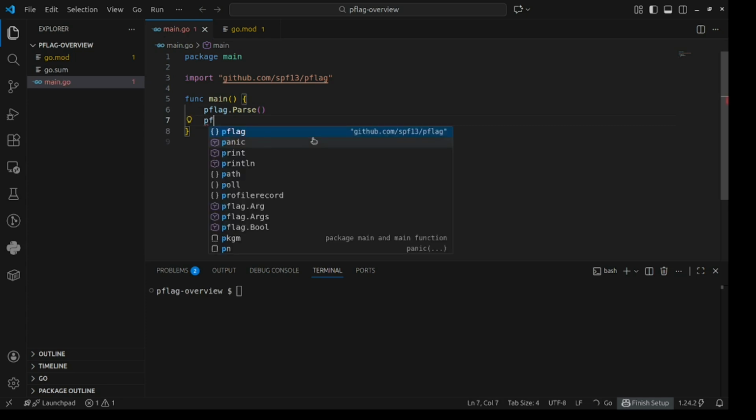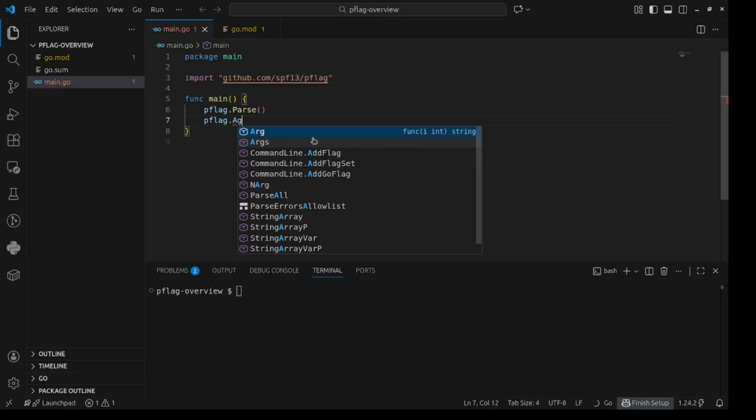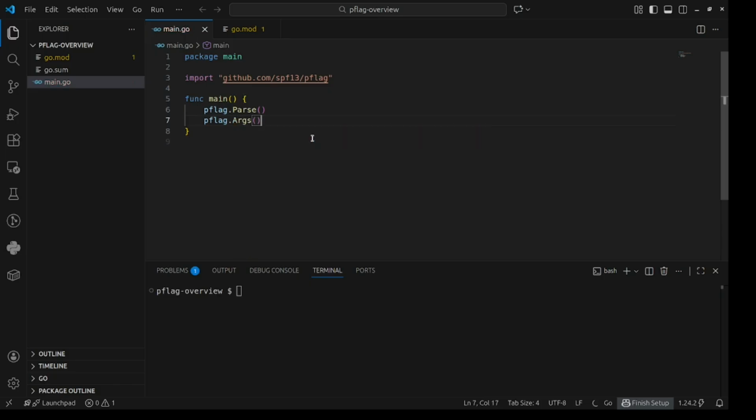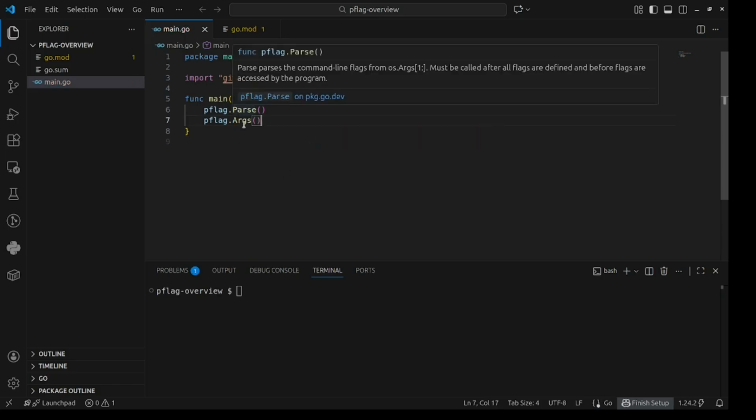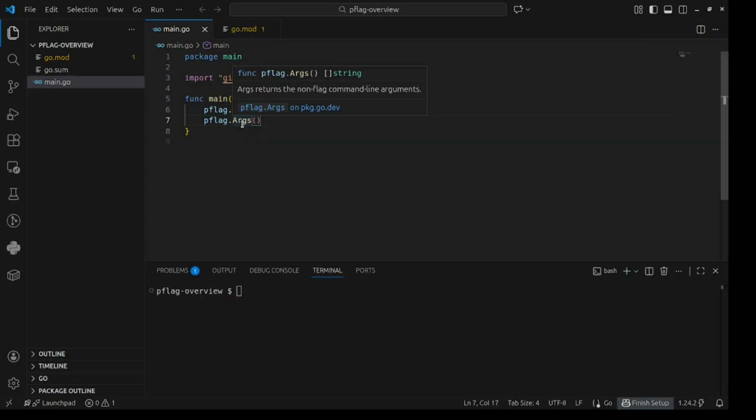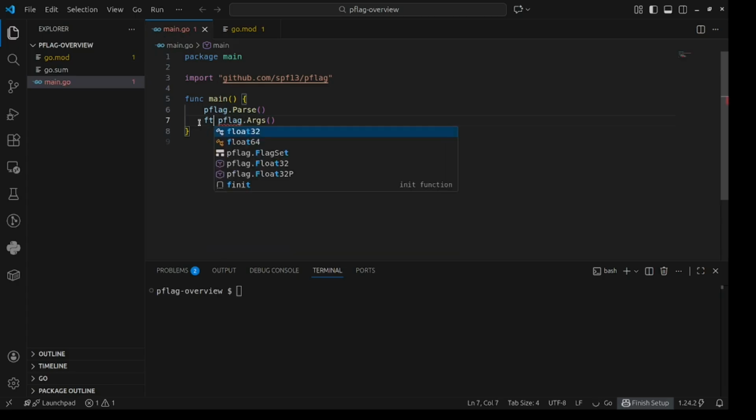So pflag.Args returns a slice with all the positional arguments. It returns a slice of strings. We can assign it to a variable, but we can directly print them, so let's just print them directly.